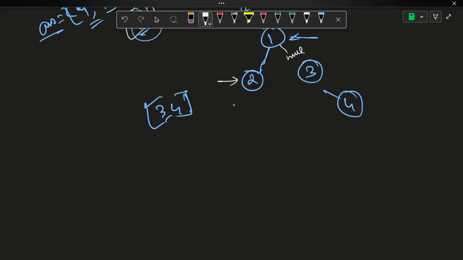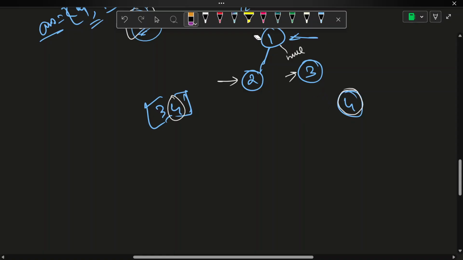Now I will come to 2. Is there any left child or right child? No. Is 2 going to be deleted? No. So there I don't have to do anything. Now I'll come to 3. I will check, is there any left child or right child? There is no left child, but I have a right child for 3. Is it going to be deleted? Yes, 4 is present in the to-delete vector. So I will first cut the connection between 3 and 4, and set it as null. Got it?